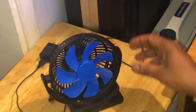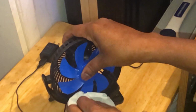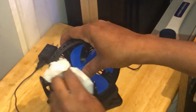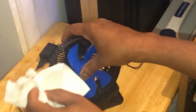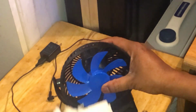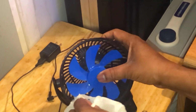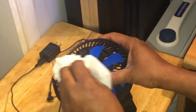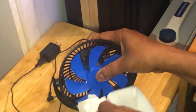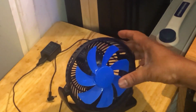Alright. So let's see what we got here. Pretty decent. There's still some light dust on the blades. One of the main things I like about this fan is that the back guard doesn't get dirty at all. It's the same with the bigger one I got. I like how they did that, where just the front guard and the blade only gets dirty for cleaning. So that's good because you can't pull this blade off. The motor's inside the actual blade hub, which is really weird on a DC fan. You should be able to do that, but apparently not.